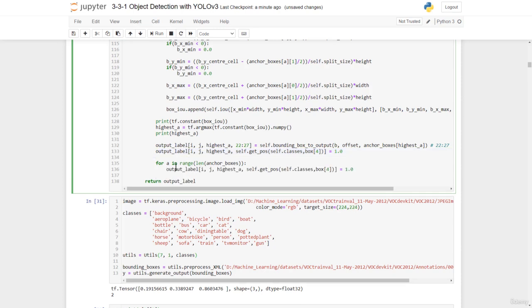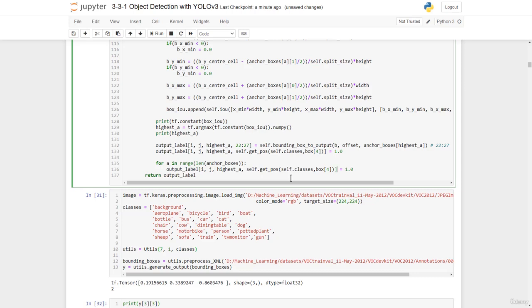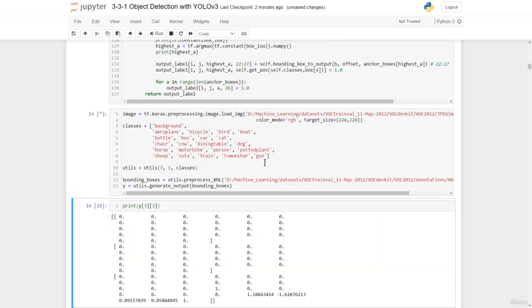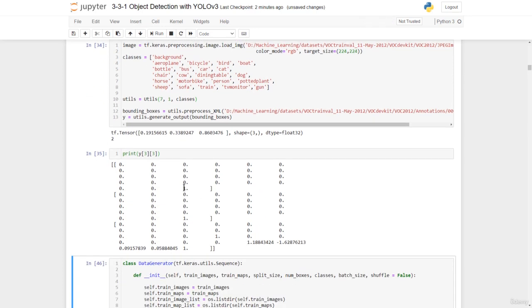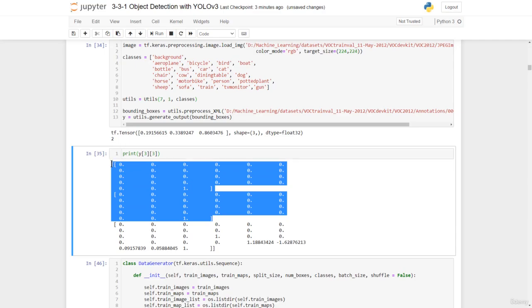So we'll have something like this, and then at the last position, that's 26, you see here we now have A. So we'll make sure that at the last position we have a 1 for the objectness loss calculation. So we'll run that, run again, and there we go. We now have 1s, indicating that there is an object in these 2 anchor boxes, but with the difference that we don't have to do calculations of the class loss and the bounding box loss using these 2 anchor boxes.